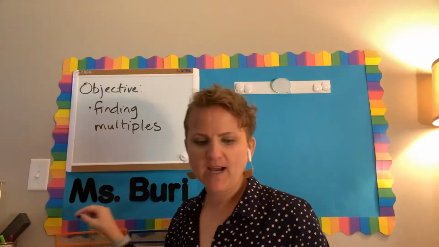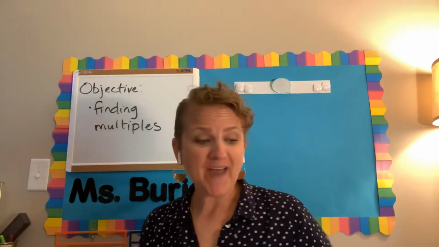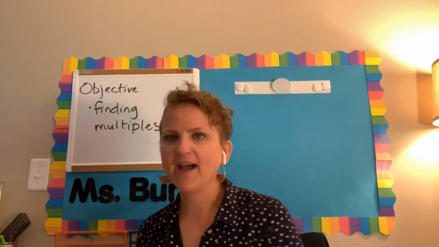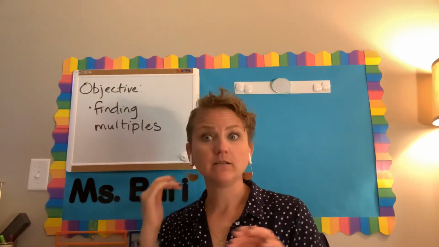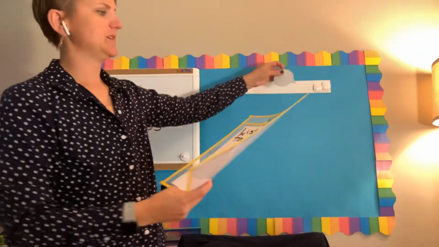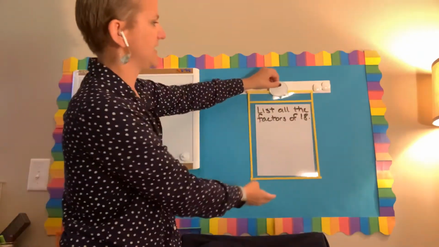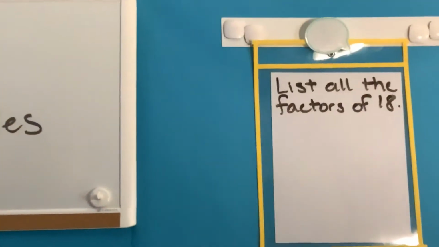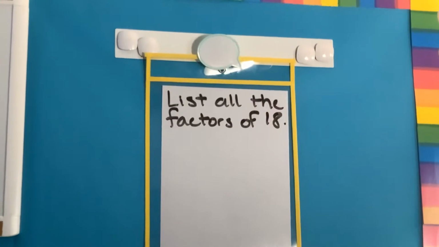Yesterday we were working on factors. Remember that a factor is a number that you could divide by and get a whole number without a remainder. So for our warm-up for today, I'm asking you to please pause as you list all the factors of 18. Once you are done doing that, press play and see how you did.